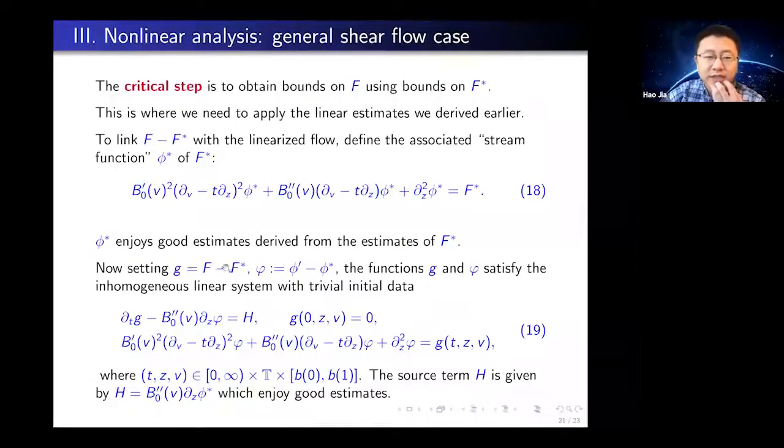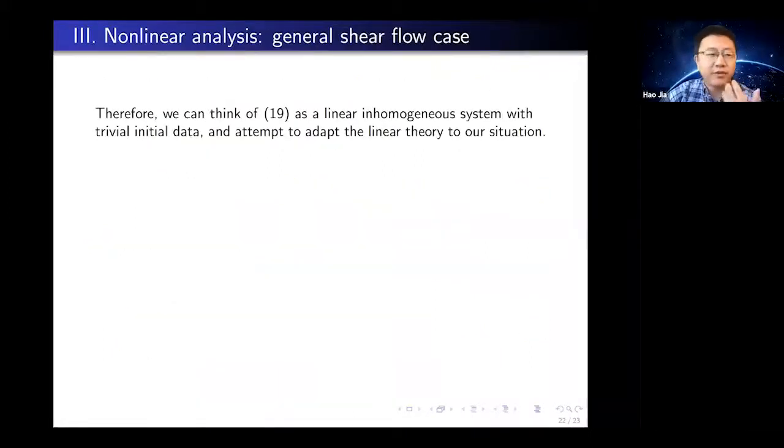So then it turns out that the difference will satisfy the linear equation with a right hand side. This right hand side is additional to the previous linear analysis. So you have this additional term, but that's the only new thing. And then it turns out that with some non-trivial work, we can do that. The linear flow like this can also be analyzed, in addition, with respect to the norm that we use for the nonlinear analysis. So basically, H is already controlled. You have this linear flow. Then G can be controlled using H. If you control G, then F is controlled because F star you already controlled. So in that way we decouple the linear and nonlinear flow.